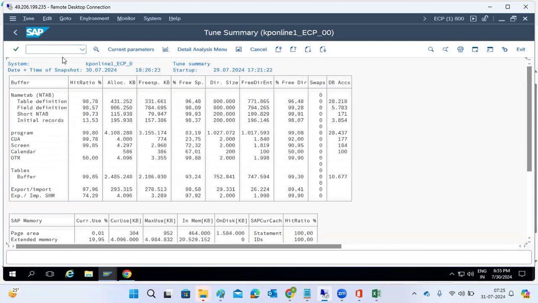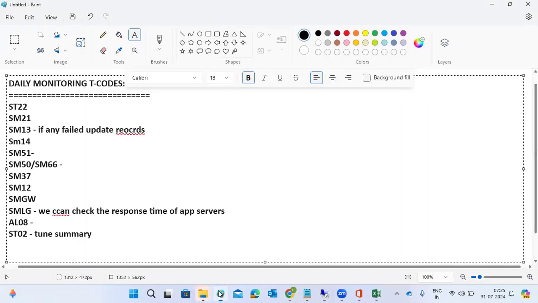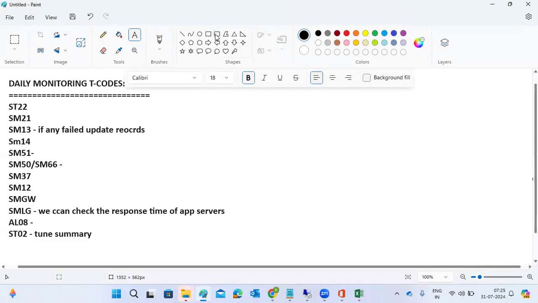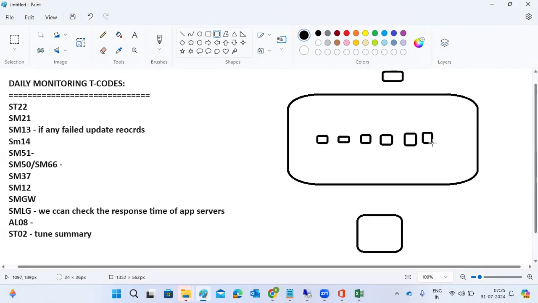Why it is very useful: whenever you access anything in the SAP system, first it will check the buffer. Suppose this is the presentation layer, this is the SAP layer, this is the DB layer. At the application server level, we have some buffers, which are temporary storage areas, like storage containers.